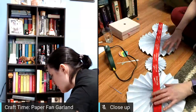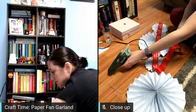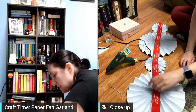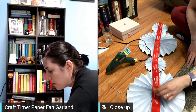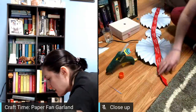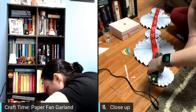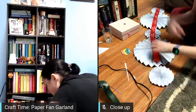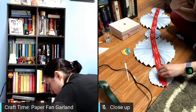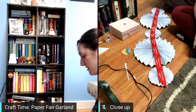And then we'll go the other way. And I'm not tapping that down with my fingers because that glue is really hot and you don't want to burn yourself. And then we'll just move this all down. We'll get this last one put on. And then we're going to let that dry for a couple seconds.